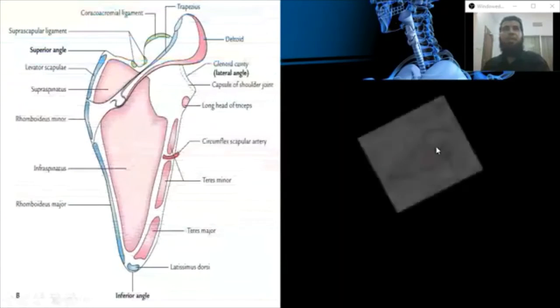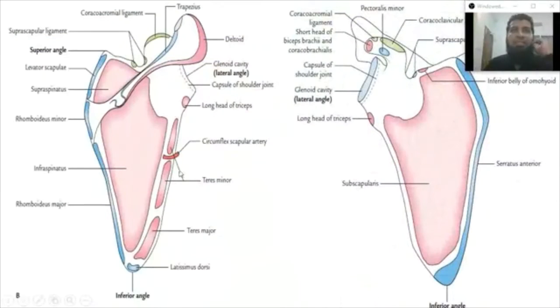Coming on to the muscle attachment of scapula, these are the muscles you will be asked in the Viva examination. The most important muscles, I will name here, from lateral to medial border at the dorsal surface, starting from here: teres minor, teres major origin, then latissimus dorsi insertion, then rhomboideus major, rhomboideus minor at the level of spine, and above the level of spine it is levator scapulae inserted here.